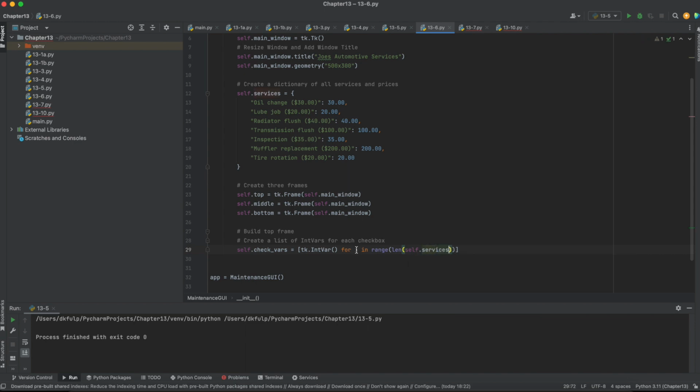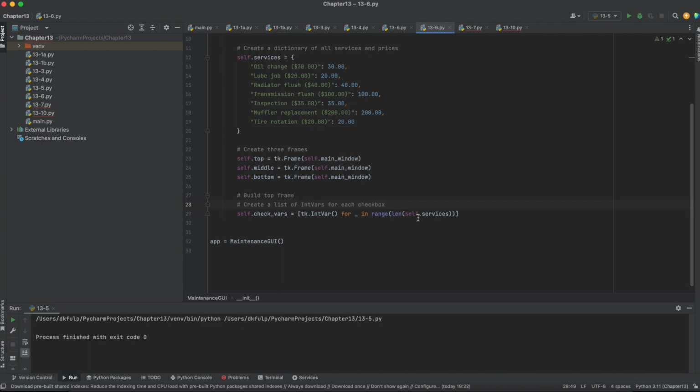Now you'll notice this i is grayed out because we're not actually using it. So we can replace it with an underscore, which is the proper syntax in Python when we're not using it. Now this is going to create a list of tk.IntVars of the same length as self.services. After that, we're going to create and pack a checkbox for each service.